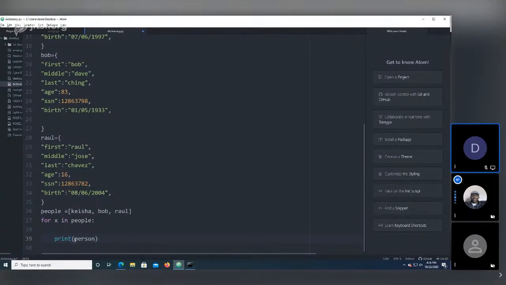So if person is a function and print is a function and print has parentheses, what do you think person should have?